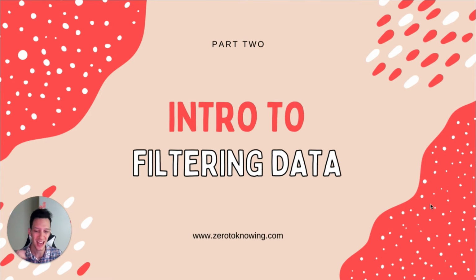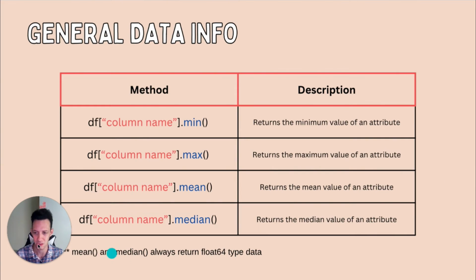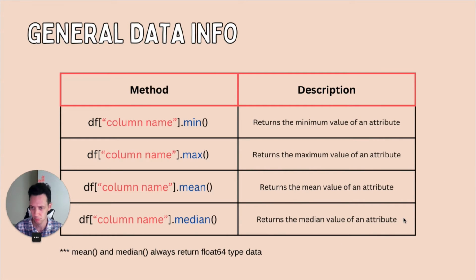Now we're going to jump into how you can filter data, because let's face it, the data set you're working with is huge. You ultimately want to create mini data sets of filtered data that you can get more specific with, right? So let's look at how you can choose a column, right? Remember, df represents our data frame. Let me move me up here. Okay, so we have a few things here.